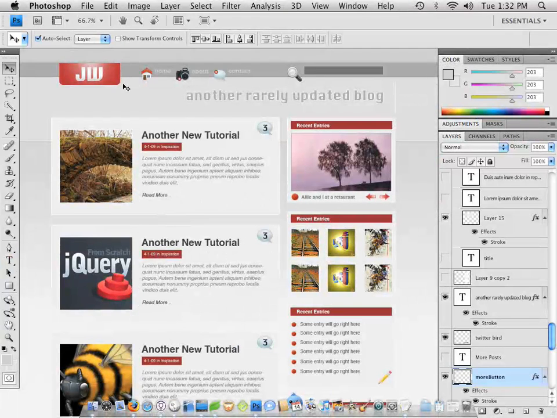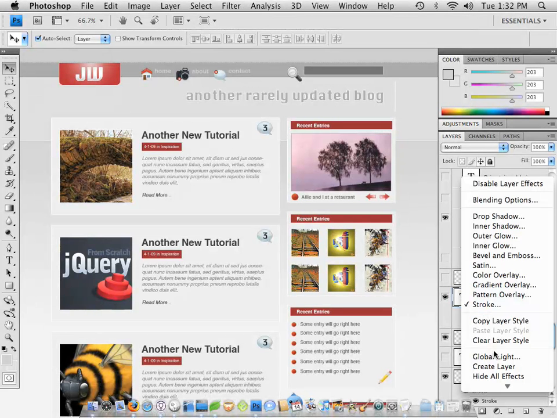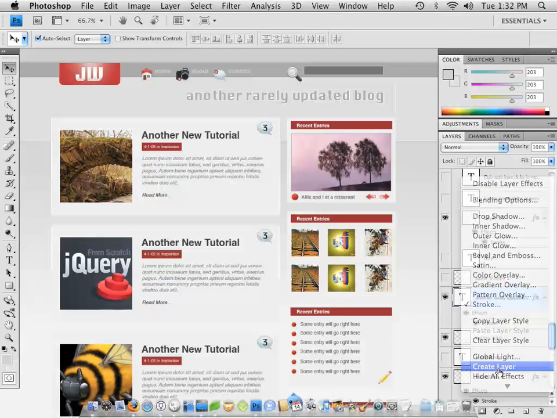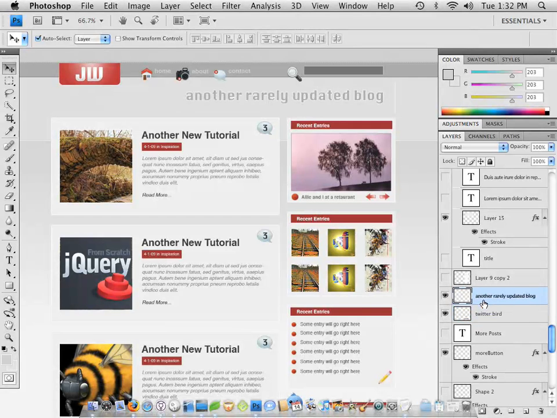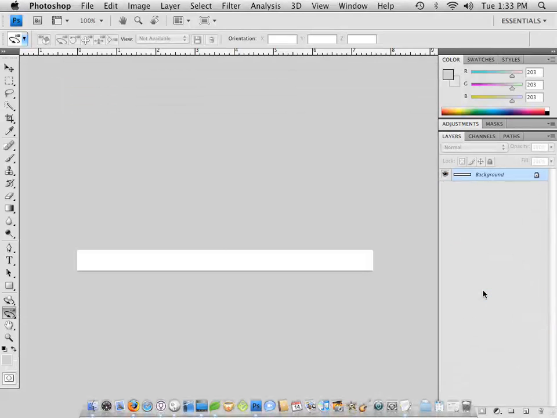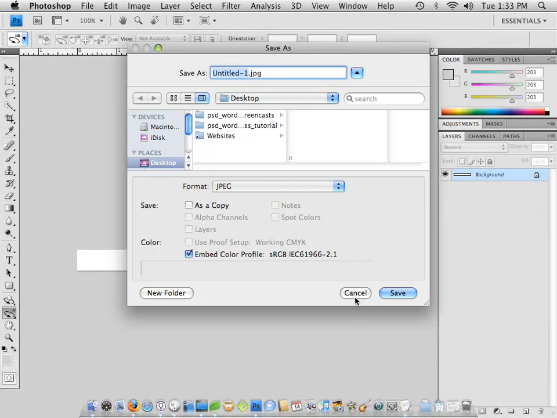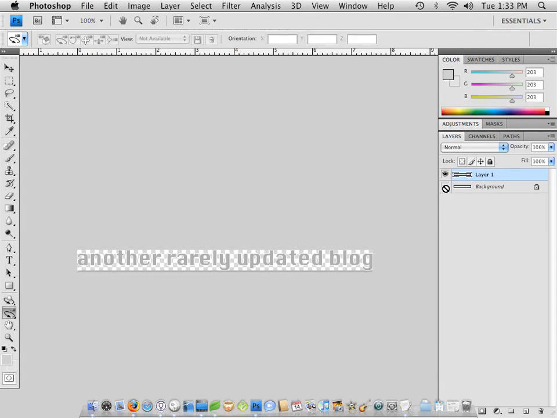So click on it, Another Updated Blog, and the effect. So when we copied it, we just copied the text. So if you ever want to apply the effect as well, we could do something like create layer, and that creates a layer out of the effect. And then we can select that and the layer it created, merge them, and now business as usual. Whoops. Paste it in, deselect it, and now it has that border.